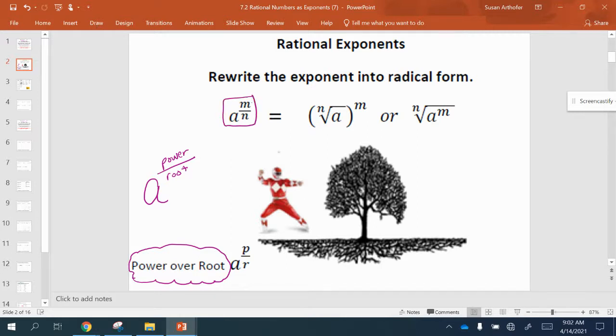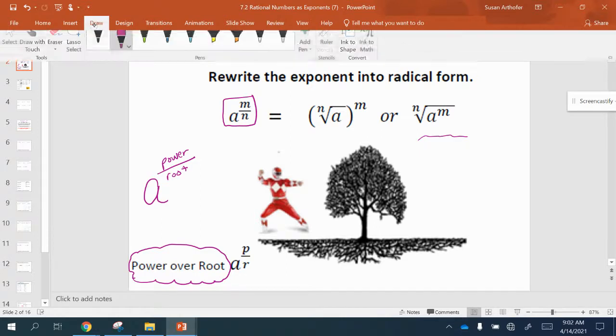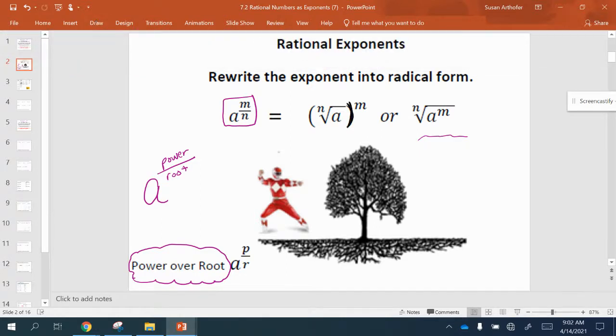So what happens with the m, the power? It goes on the power side. That's a power, like third power, seventh power. The root, the n, goes in where you would have a square root or a cubed root or a fourth root. Now you can also write it like this, same idea, power just right on the letter A, but I really prefer, and I'm going to keep doing it, that you use parentheses. It will help you with the harder problems, okay? So here's your power, and here is your root.